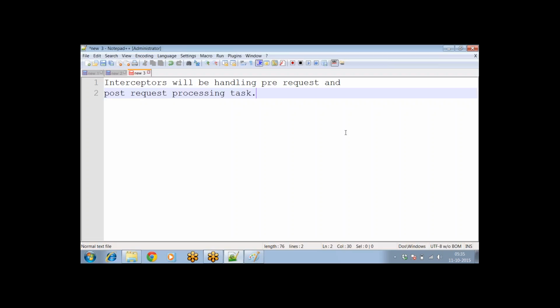Will there be any such task which we have to execute before the request is processed? I can say yes, we will have such pre-request processing tasks. What are they?